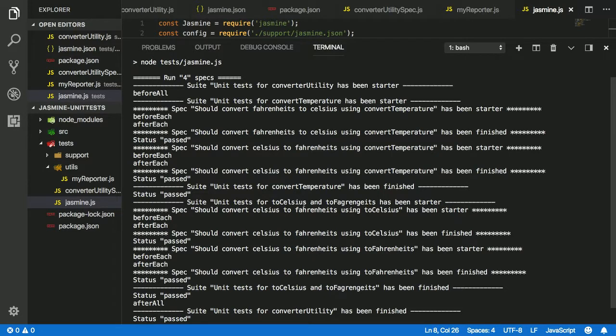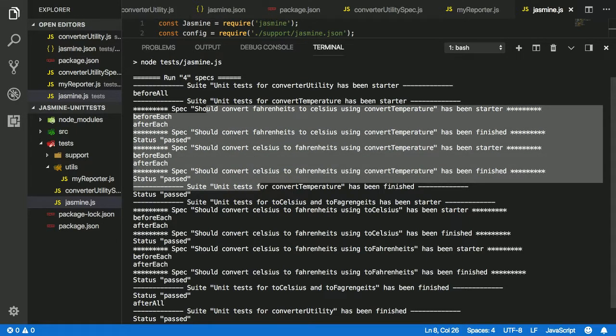What we see so far, we've got run 4 specs. It's the very top one, I think it's Jasmine starts. Then it goes test suite. We have the description for the test suite. As I mentioned before, a test suite is a describe block. That's why we see test suite here, and it's nested in another test suite with specs within it.